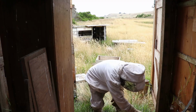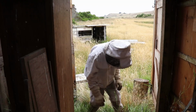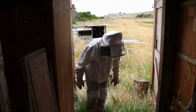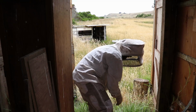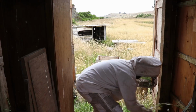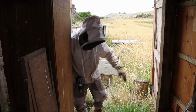So we can see the bees are here in this corner. I've got a hive ready to put them straight into. I'll just start lifting these boards, work out where they are. I'll start off without smoke and we'll just see how they go. If they get too aggressive, we can always get some smoke started. I'm going to start out wide and move my way in.